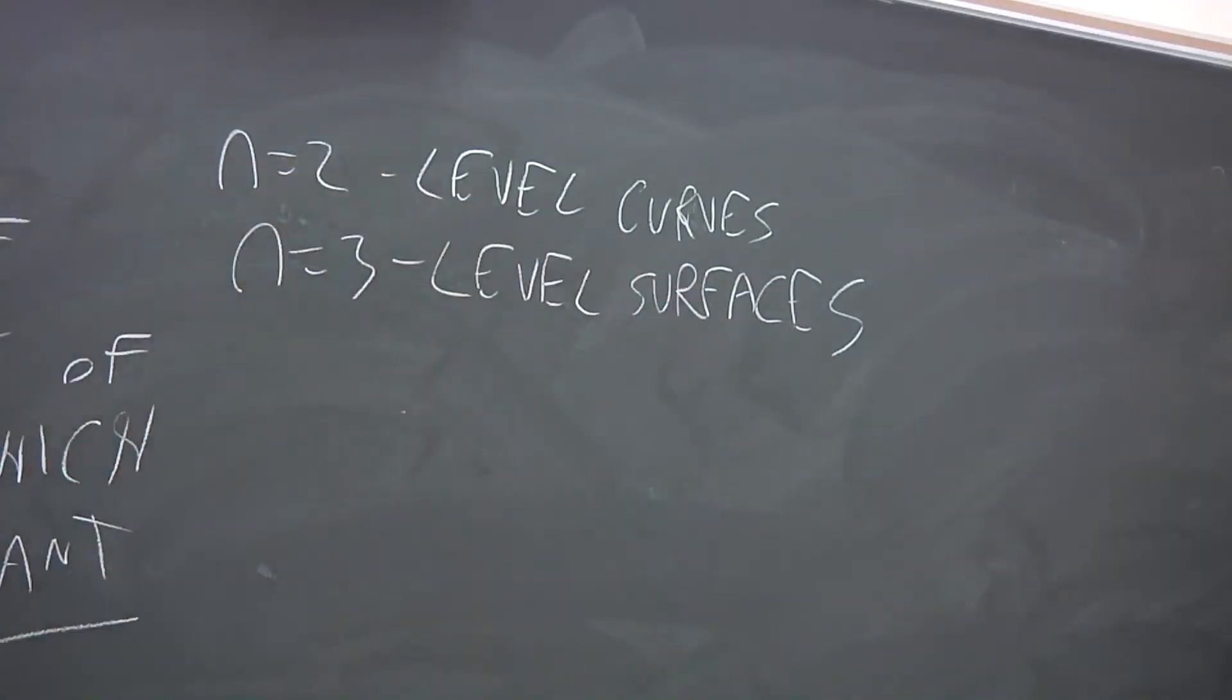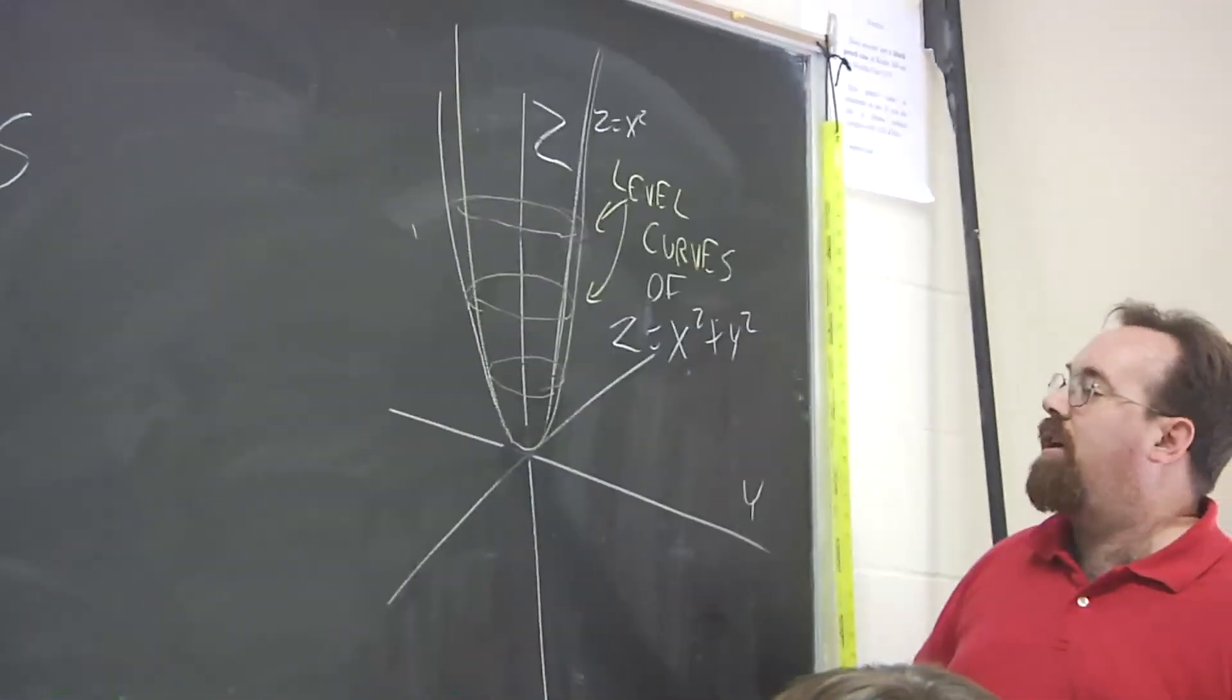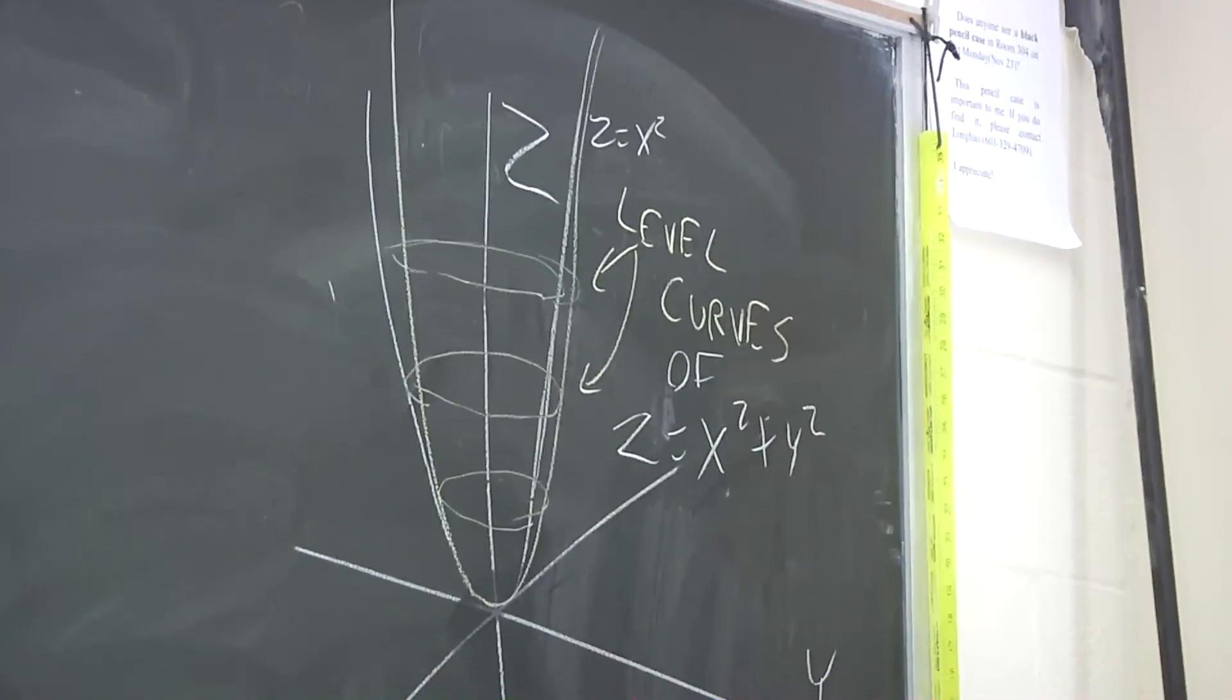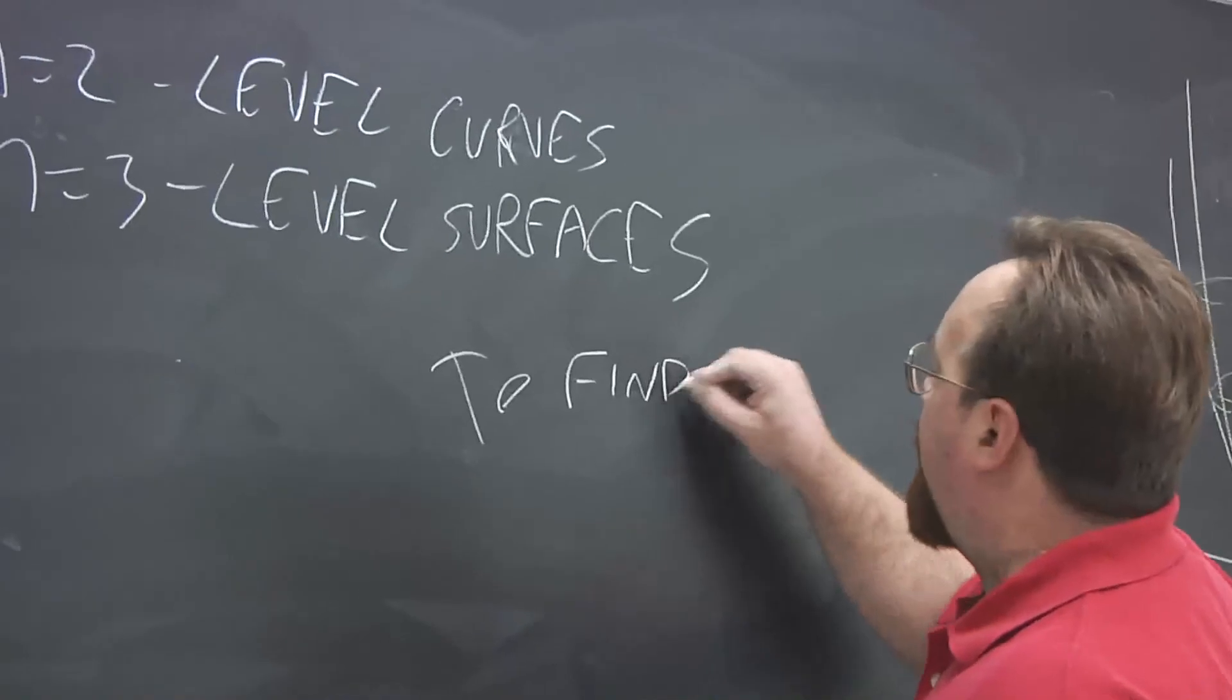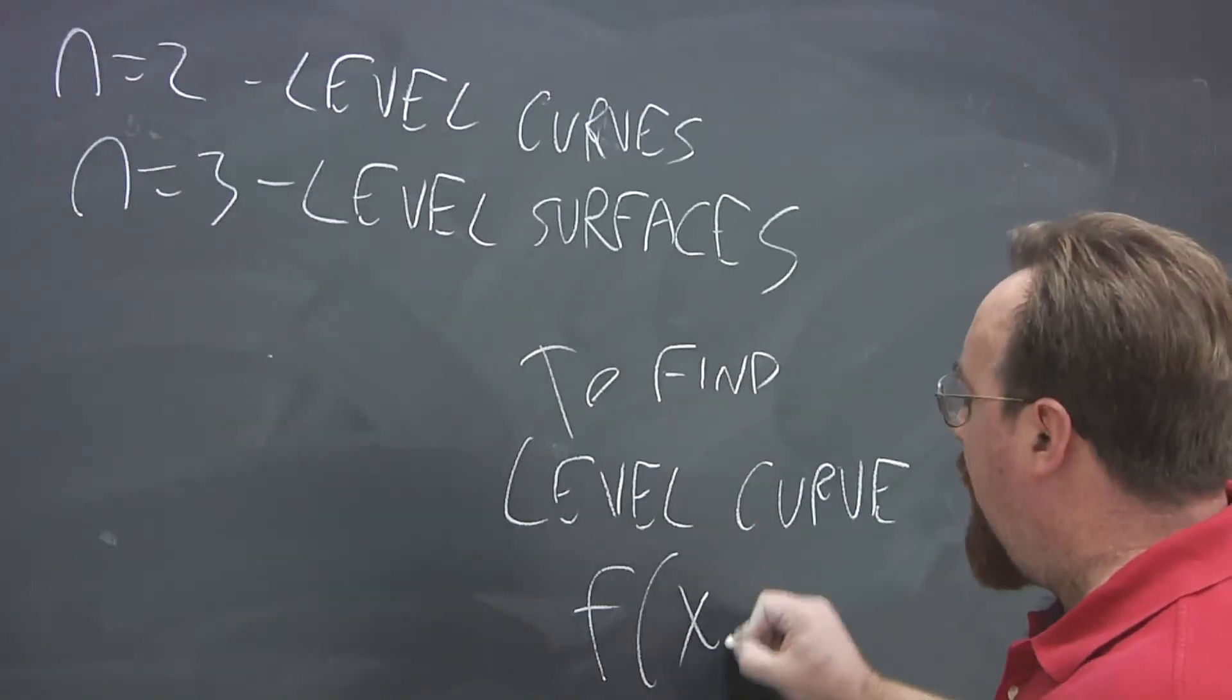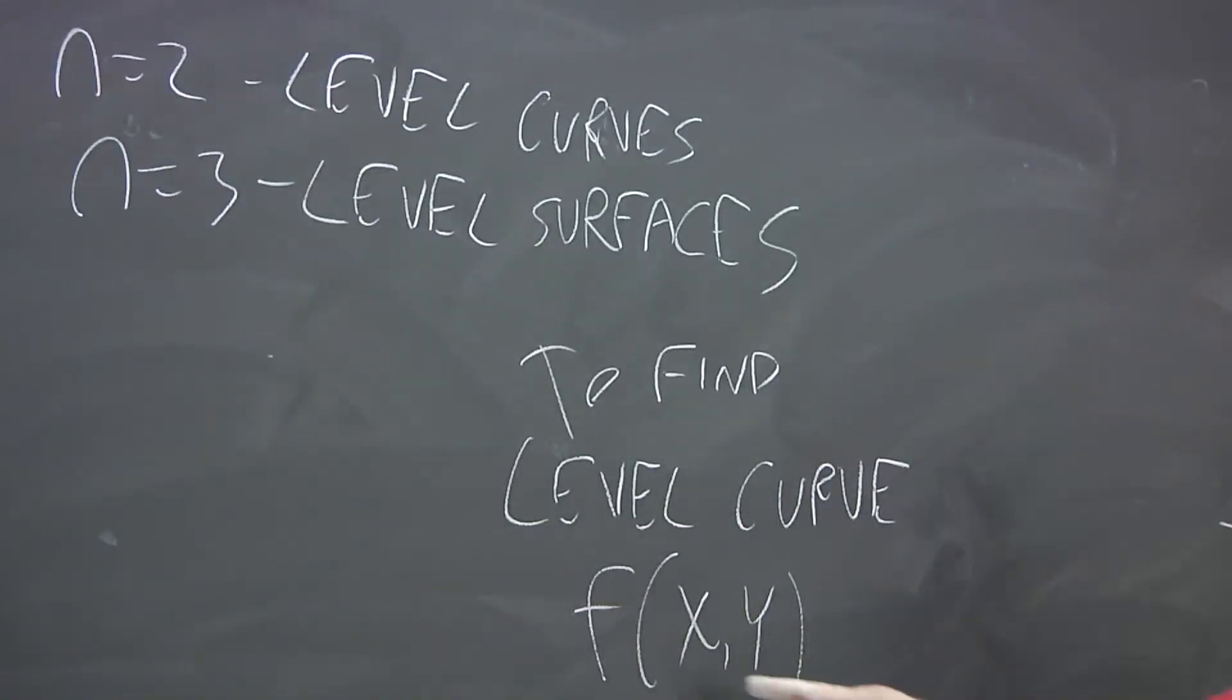Oh good, I didn't erase it. So these are level curves, as I mentioned earlier, of the function z = x² + y². So, in general, how do you go about finding level curves? What you do is, or any level set. So a level curve is described by an equation. That equation is, you set the function equal to some value k, that's a constant, and it can be any constant that you choose. Now, it should be in the range of the function, otherwise you're not going to get a level curve, it's going to turn out to be the empty set. So, for instance here, as long as we choose k to be any non-negative number, we're going to get something. Preferably, you probably get something positive, to get something that's not trivial.